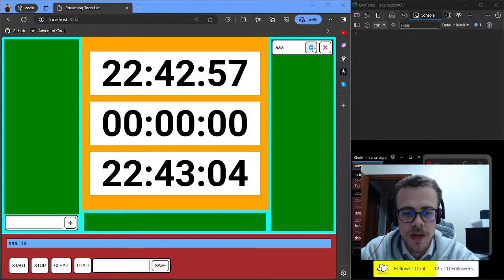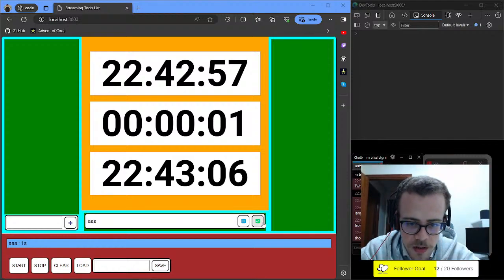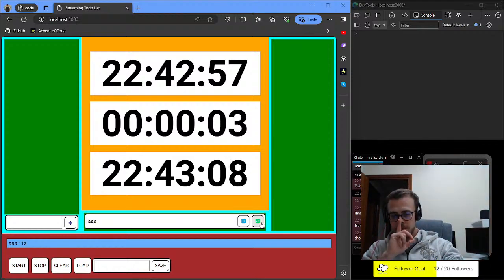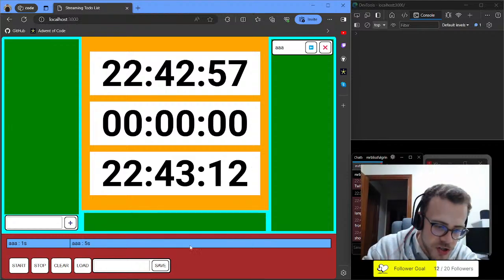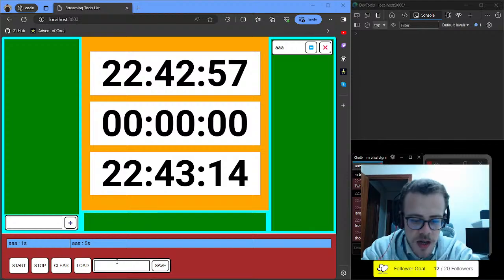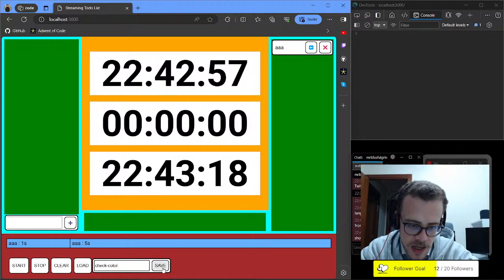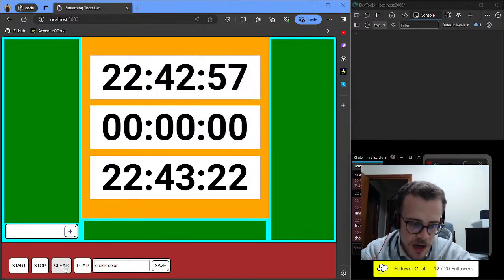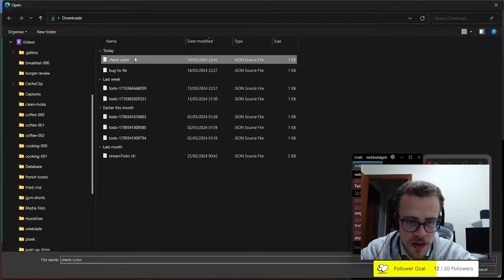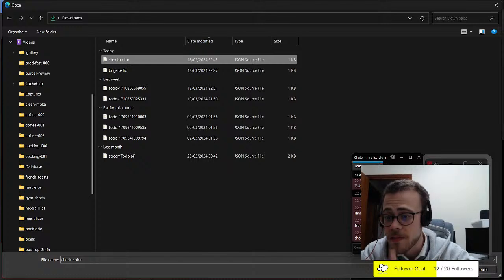There it is. And now if I stop working on it and start working on it again, the color should be preserved. First try. Check colors. And now if I save this, and I clear everything, and I load the file again, the colors should be the same.